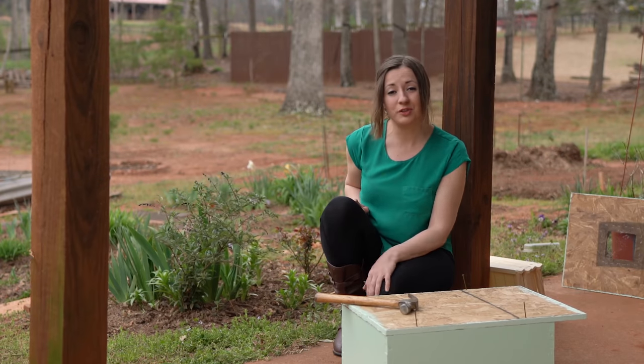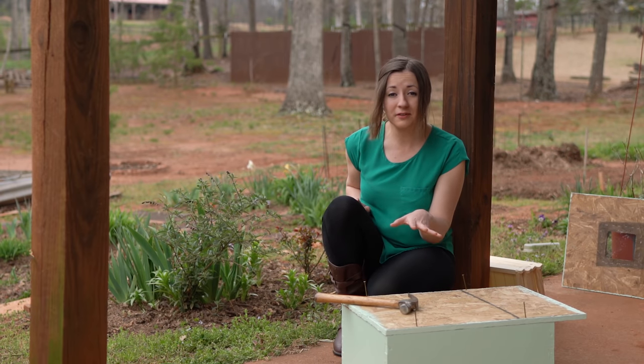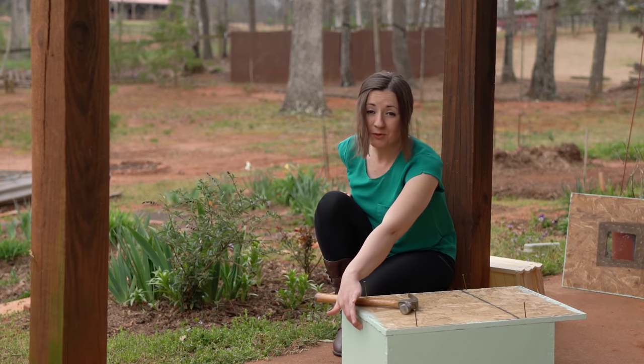There's a couple different things I wanted to show you before you get your bees. The first thing that you want to do is make sure that the bottom of your beehive is attached to your bottom deep super.